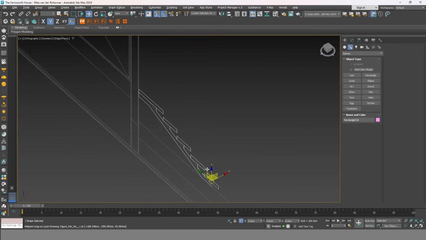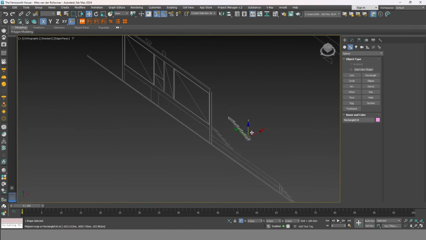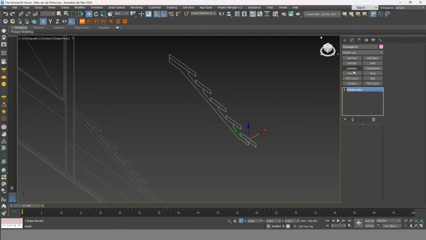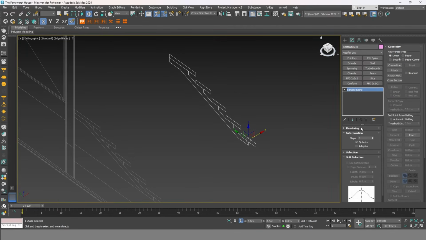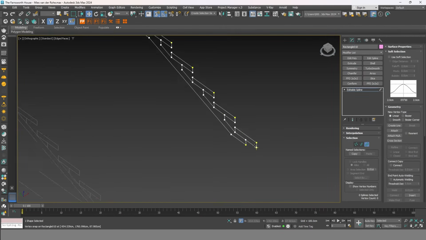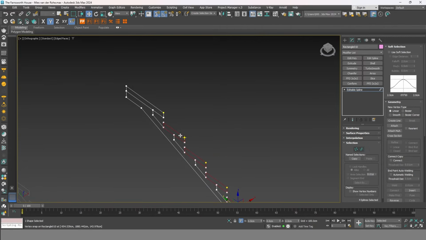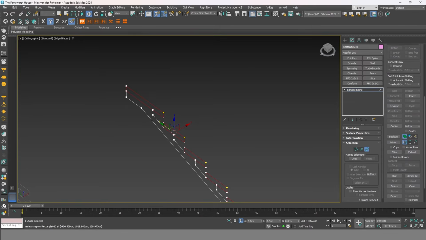Oh, I think I already attached the shape, which is something wrong, but don't worry. You can just simply detach them by going to the spline, then selections, spline, and then select all the stairs like this and detach them.